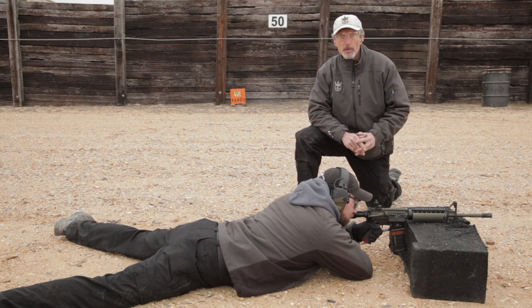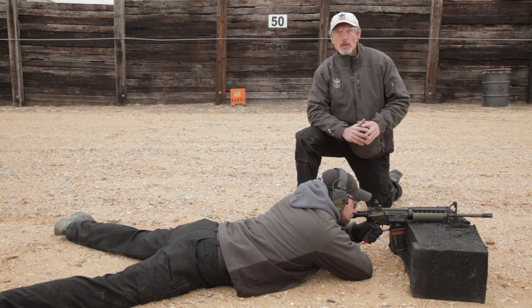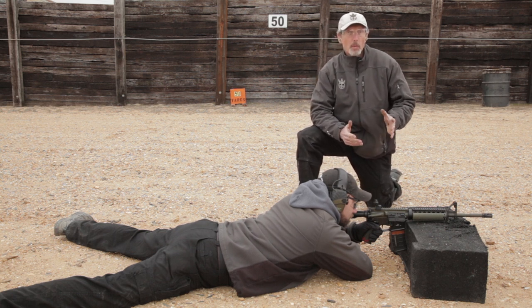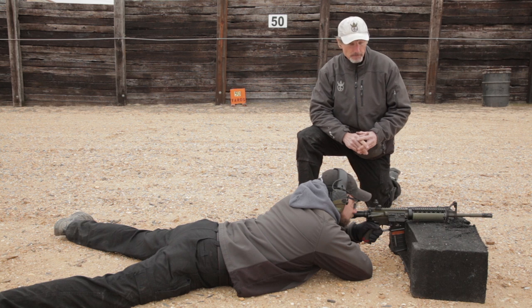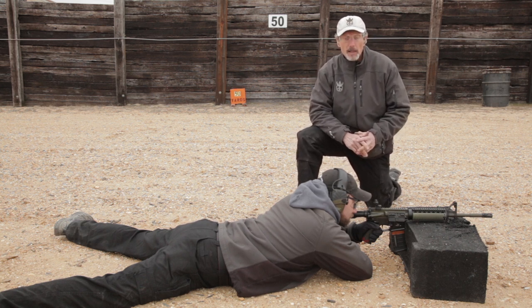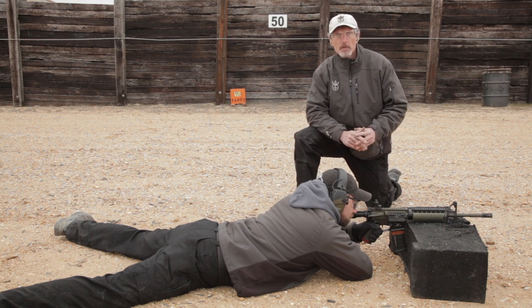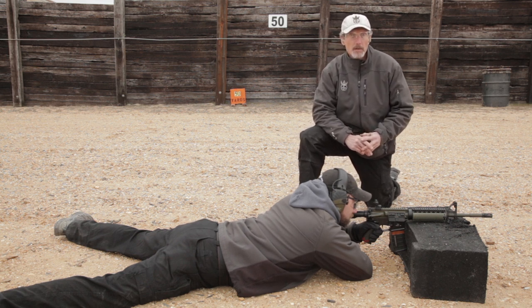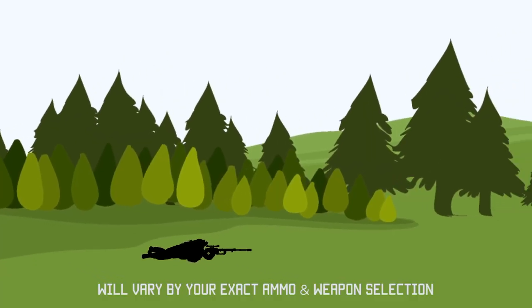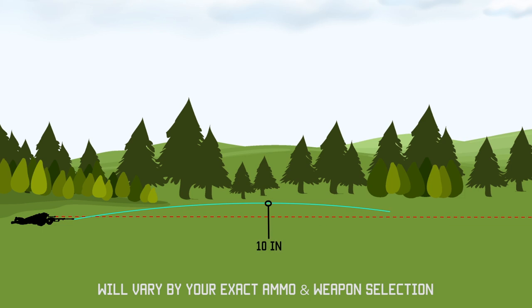A lot of units will prefer to go with a 25 meter zero, which is a good zero as long as you understand the trajectory of your round and where your round's going to be at any given distance. Going out of a standard M4 with a 14.5-inch barrel at 2,950 feet per second muzzle velocity, 25 meter zero, you're going to have a max ordinate of about 10 inches at 180 meters, meaning that your round's going to be about 10 inches above your line of sight at about 180 meters, which is fine as long as you know that and you know the distance you're shooting at.